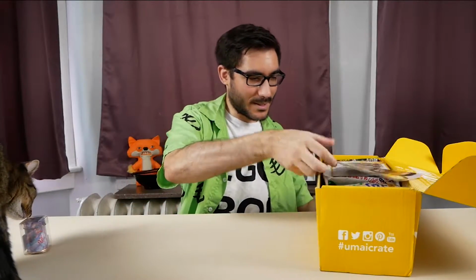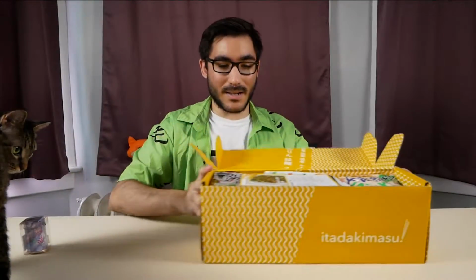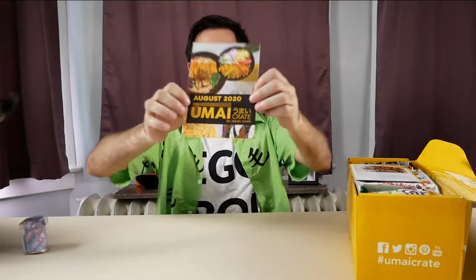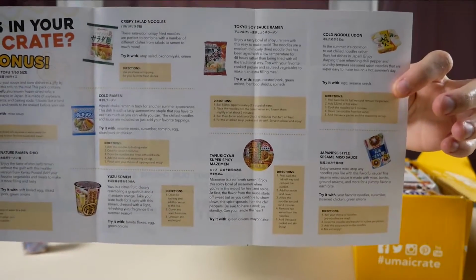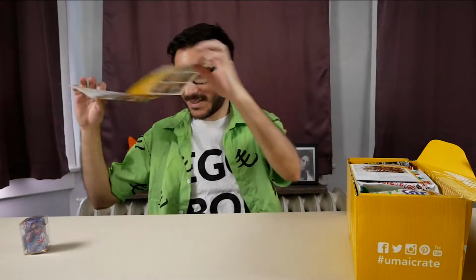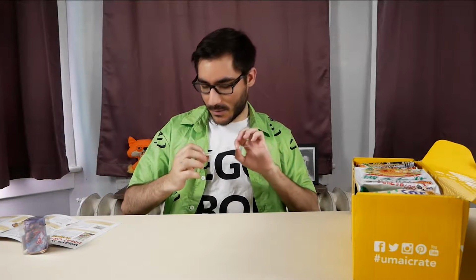So inside of the crate, I'll actually give you a shot of how neatly packaged this is before I absolutely destroy it. There's a lot in here. There's a lot of space being utilized, which is nice. Inside we have this little booklet, which will tell us what is inside exactly, which is great. Wow, this is really good, because it also has instructions on how to cook all the ramen, which is good because I don't speak Japanese or read it, and almost all of this is in Japanese. So I can use this booklet to figure out what I have here. Also, this comes with a recipe card.